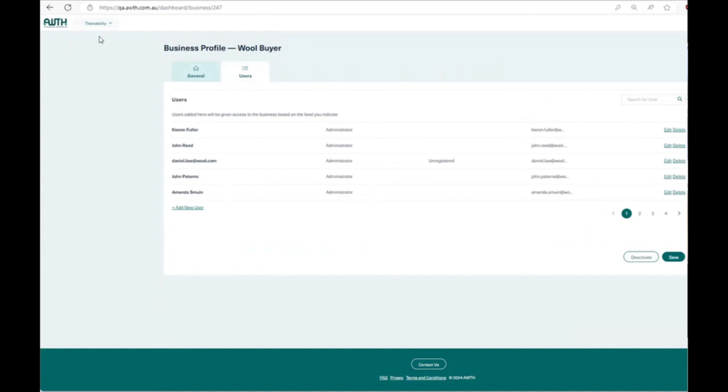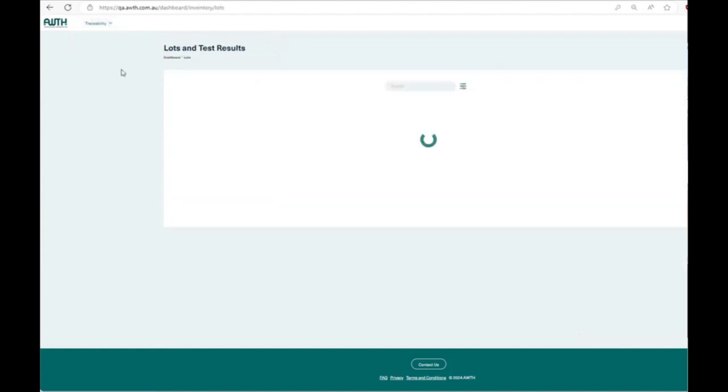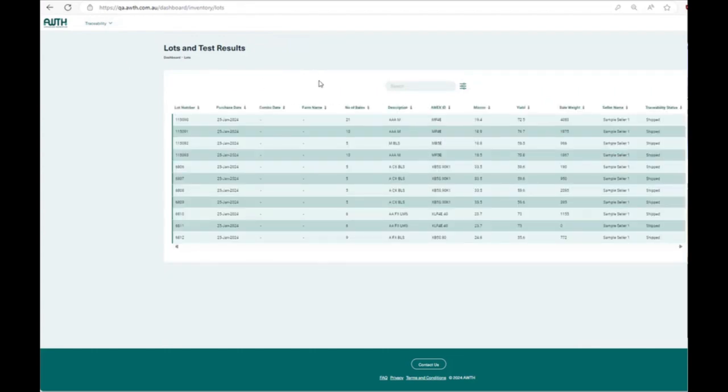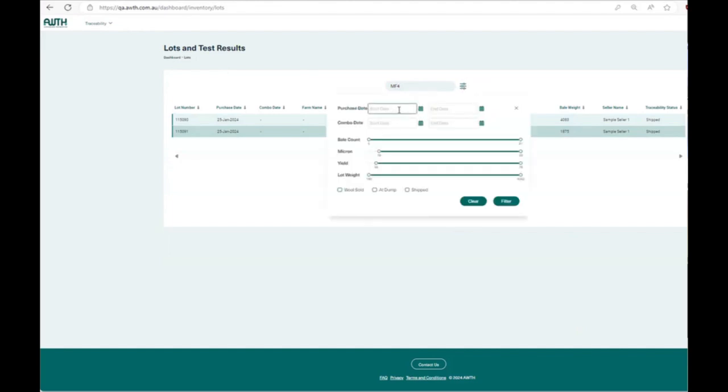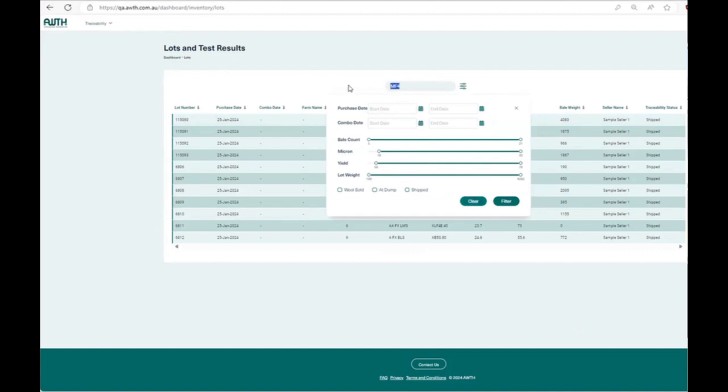So coming back to traceability, if we look at lot level first, this is an export of looking at the lots that they've purchased. One thing I also want to touch on here, there's a search function in here, which is common to all the screens. So if I just want to have a look at MF floors for argument's sake, I can filter the screen by MF, by a particular category. I can also come in here, there's a slider where you can put date and time filters, wool sold, shipped and so forth filters as well. So there's ways and means that they can summarize the data or make it more efficient to find what they need to find.